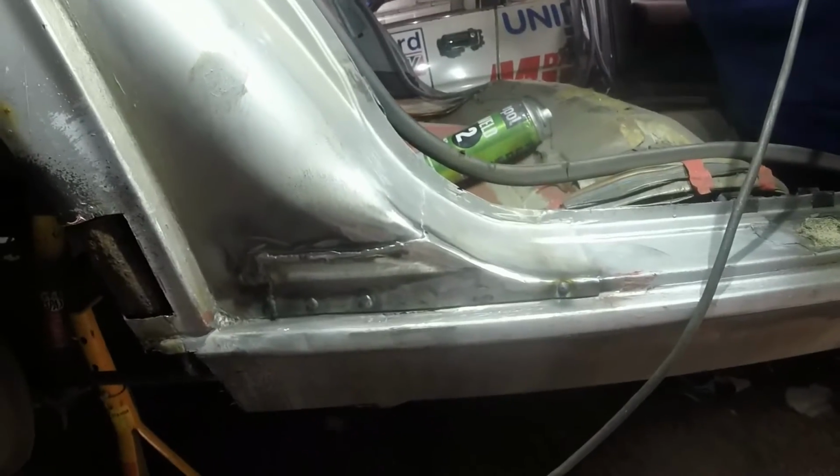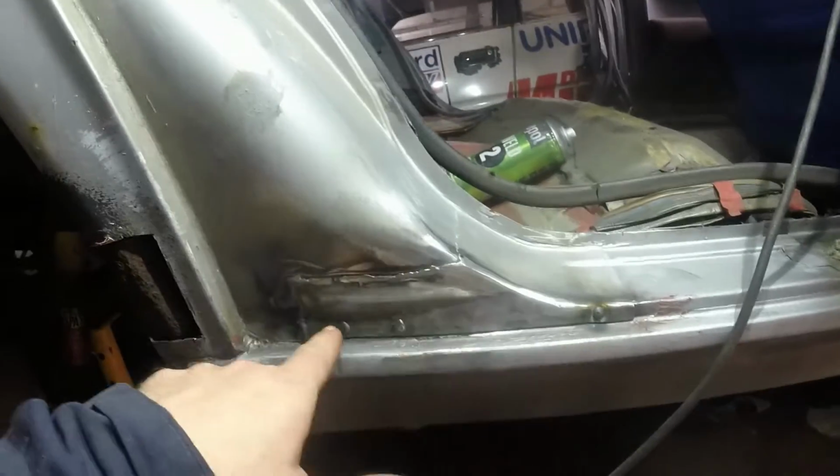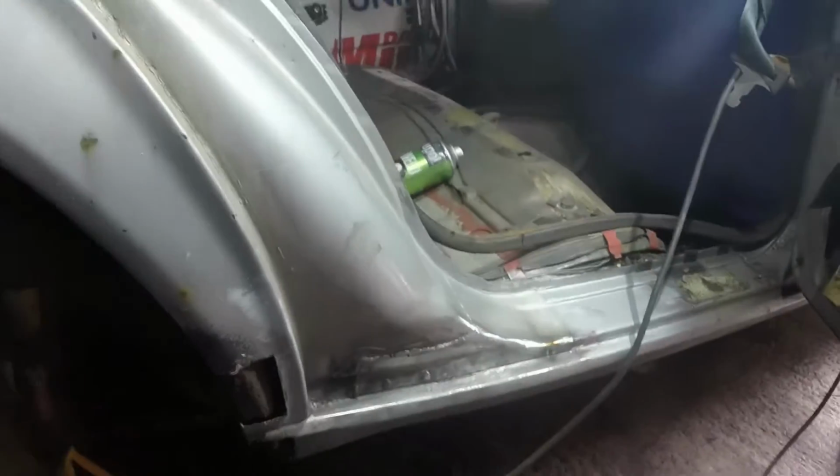So that's the first sort of semi cleanup welded done. I'm gonna go find my finger sander so I can get into some of these bits and clean all that up nicely too. I won't go crazy because I don't want to lose the strength. I probably went a bit deep in there, but meh, who cares? It's all solid.